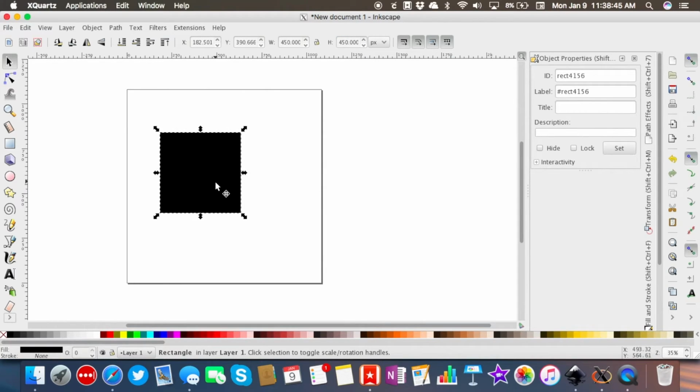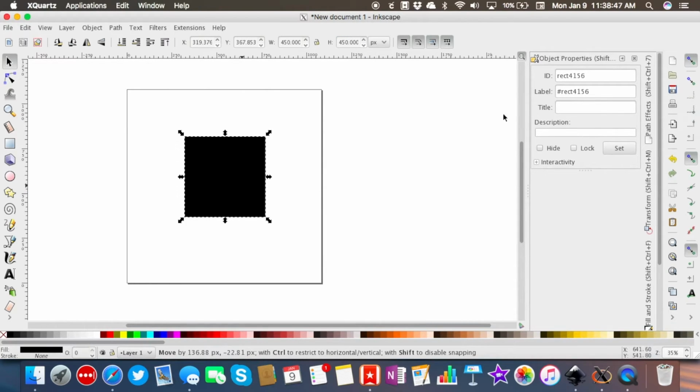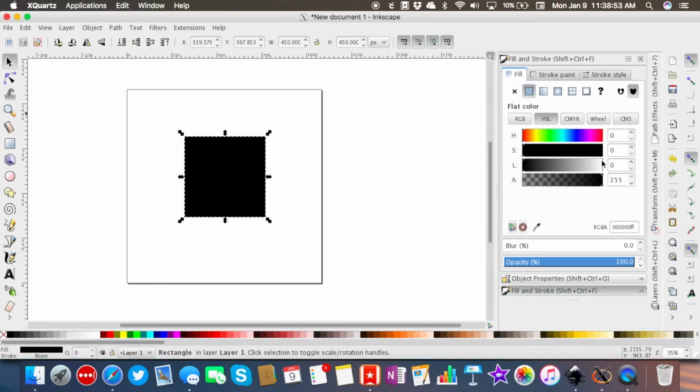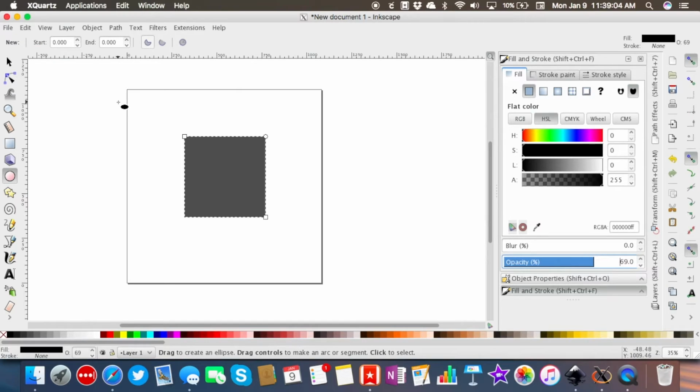Now I'm going to change the transparency on this just so that way we can see things a little bit easier. So I'm going to go to my fill shape and then make that transparency about 70%. Now I am going to come back and create my circle, and this is just to create the heart shape here.